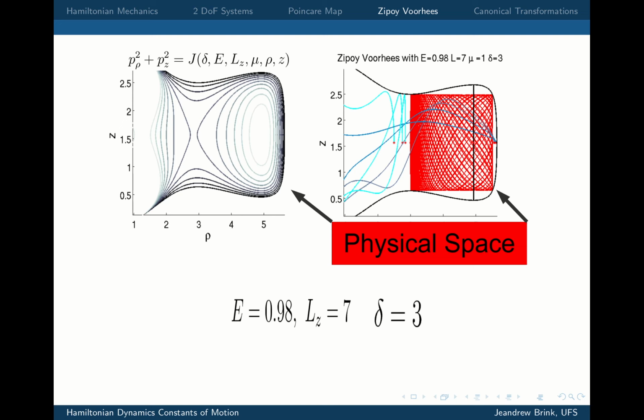And so I just want to illustrate to you the quantities that you were looking at. So remember that Hamiltonian constant. It's also a space-time in which the metric element with respect to rho and z is the same. So it's also simpler from that point of view. So remember I had that p_rho and p_z equal to a constant. So p_rho squared over g_rho rho and p_z squared over g_zz is equal to basically constants plus functions of rho and z. So here that thing is. So you basically have your momentum squared equal to some function J of rho and z and the parameters that we put in. And this function J, the contours of it, I've plotted over here.